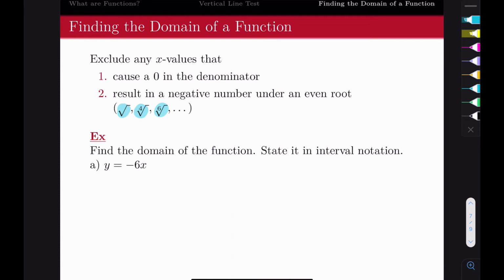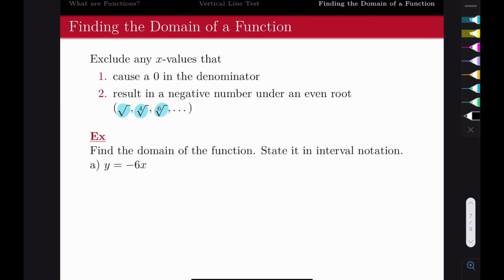For odd roots like cube roots and 5th roots, there are no problems there. You can absolutely have negatives underneath. So we just have a couple more examples and we just want to find the domain. The range isn't typically as important for us. So in certain instances, yes, we can figure out what it is, but finding the domain is absolutely something we need to be good at.